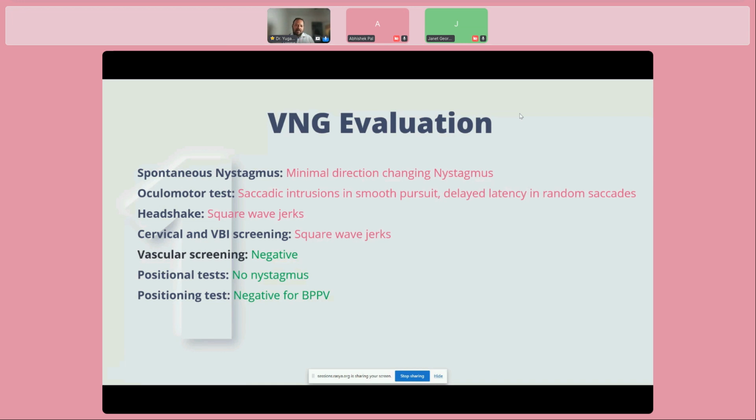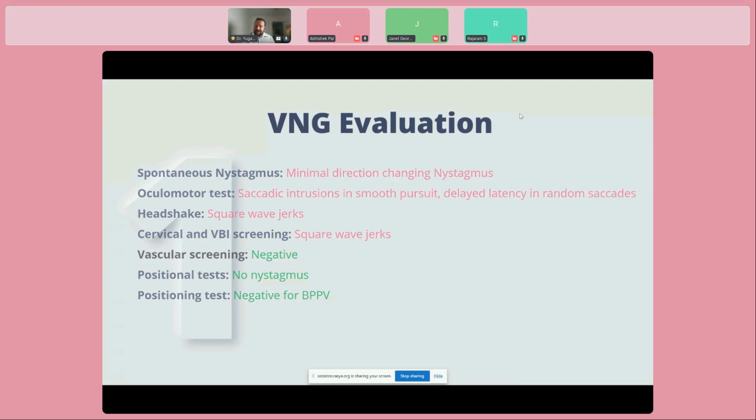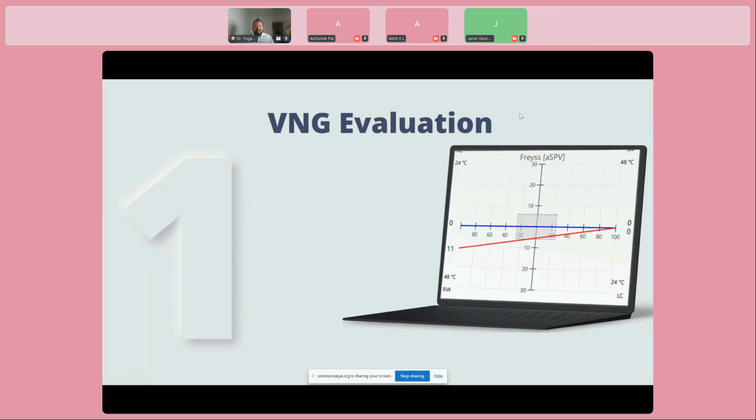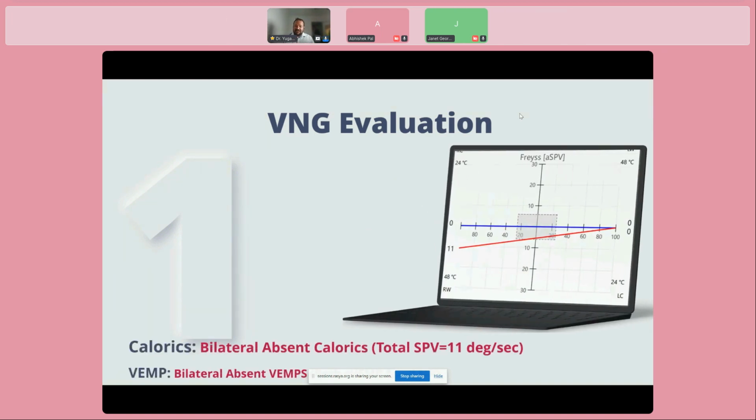So this is one of the important information. Now we know there's something wrong, but even earlier they could not find that there is something wrong. An MRI or CT scan would not detect these things. It's a functional testing, right? So we did do calorics on this patient. As you can see, pay very close attention. Don't be fooled by how it actually shows.